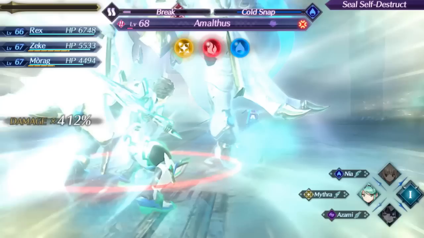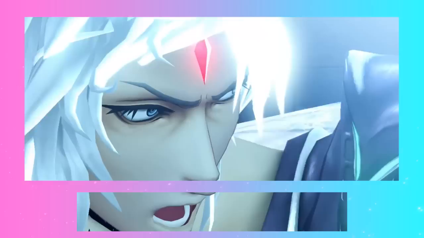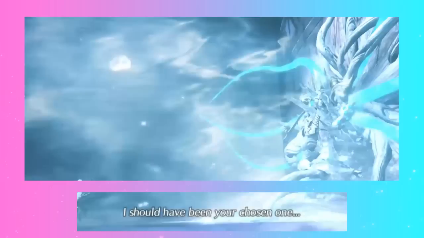We then do battle with Tentacle Man and win, but of course Amalthus is a greedy little boy and fuses with the tree to finish us off. Jin, however, turns on his anime charm and saves us by impaling Amalthus, and the angry man finally disappears, seeing his mother one last time.